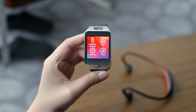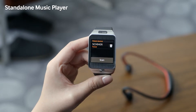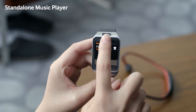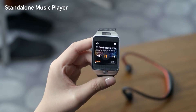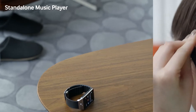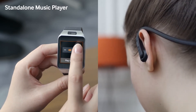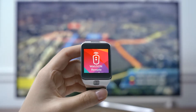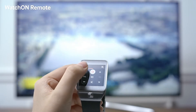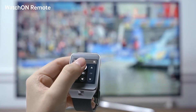While it works well as a paired device, Gear 2 can also function as a standalone device. Let's see how this works with a Bluetooth headset. It has internal memory, so you can just transfer your songs onto your Gear 2 from your PC or your smartphone. With Watch On remote, the Gear 2 can control your electronic devices using the embedded infrared LED sensor. I can easily adjust the volume controls and turn it off without having to look for my remote control.